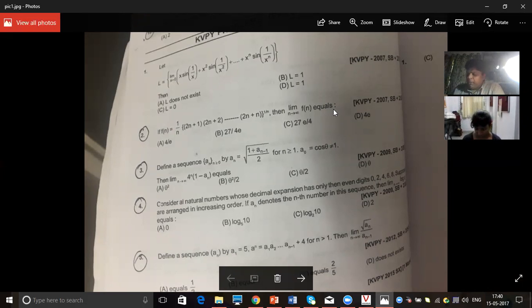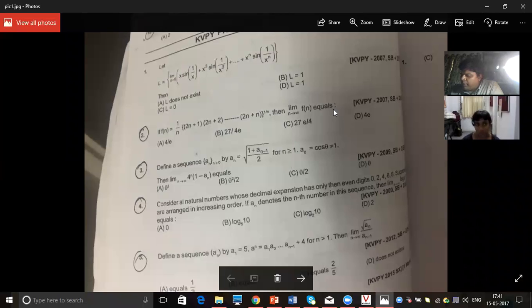All right, let's see. So what did we do here? Let's run through our solution. We brought the 1 by n outside, so n to the n whole to the 1 by n. You're distributing n of these things. So 2 plus 1 by n whole to the 1 by n. Individually, we have 2n plus 1 by n, 2n plus 2 by n, up to 2n plus n by n, whole to the 1 by n.